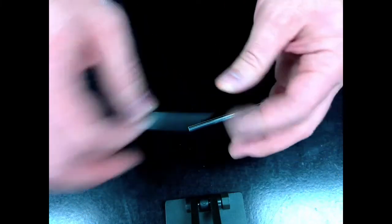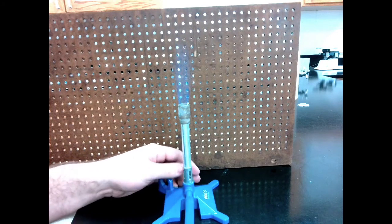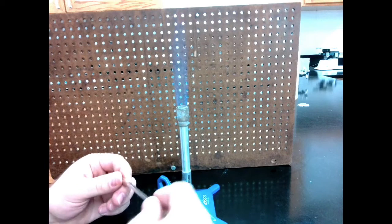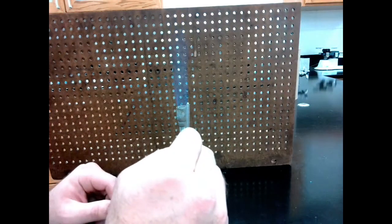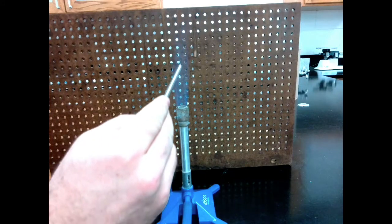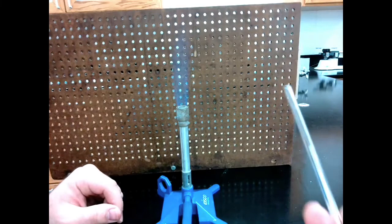First I'm going to cut a longer piece because this is a little too short to bend. Okay, here I have a Bunsen burner ready to go, going nice and strong. I've got my roaring flame. You may not be able to see this in the video, but with that roaring flame, we've got that nice little blue cone right in the middle of the Bunsen burner. Remember, just on the edge of that blue cone is going to be the hottest part of the flame.